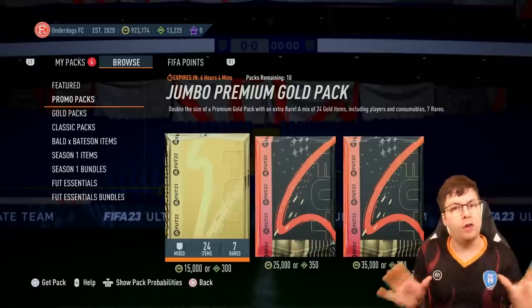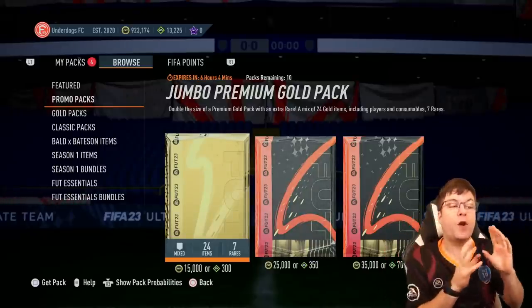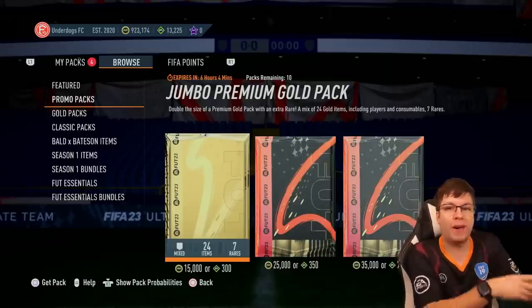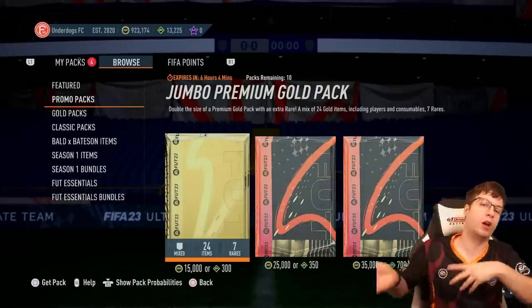Right. So a few little changes today, right? We've got a new formation. We've got a new player, which we will reveal in a minute. And we've got promo packs. So we're going to include the promo packs in Squad Hunt today, okay? So we're going to start with a promo pack. Start left to right. Once we've run out of those packs, we go on to the 7.5s.